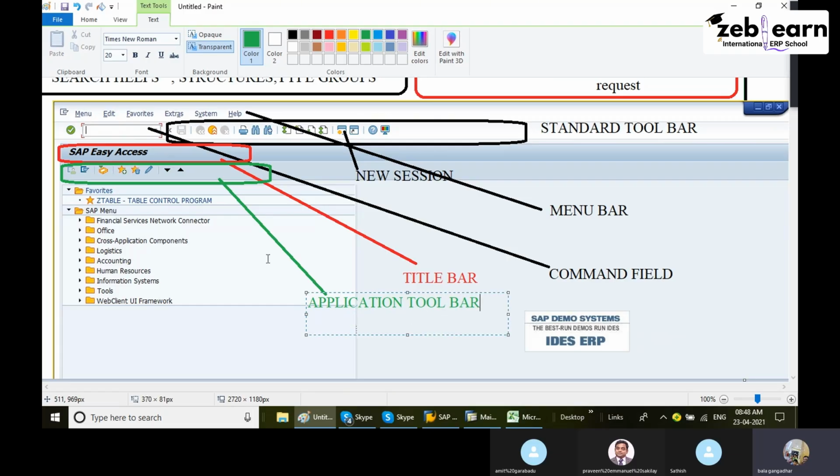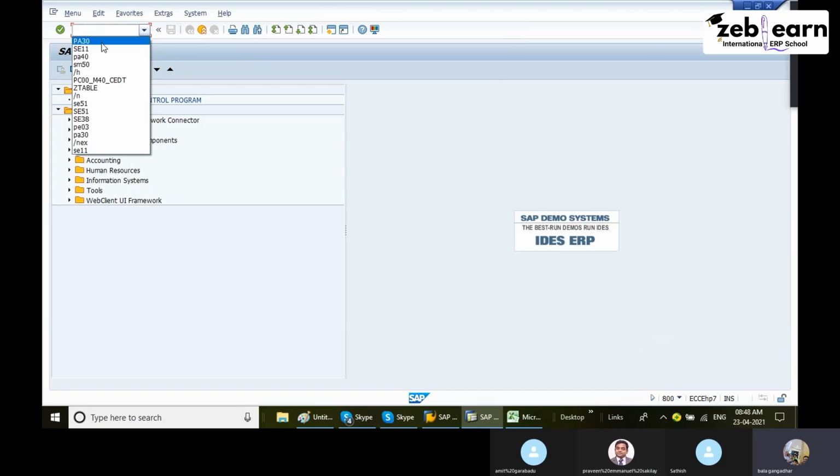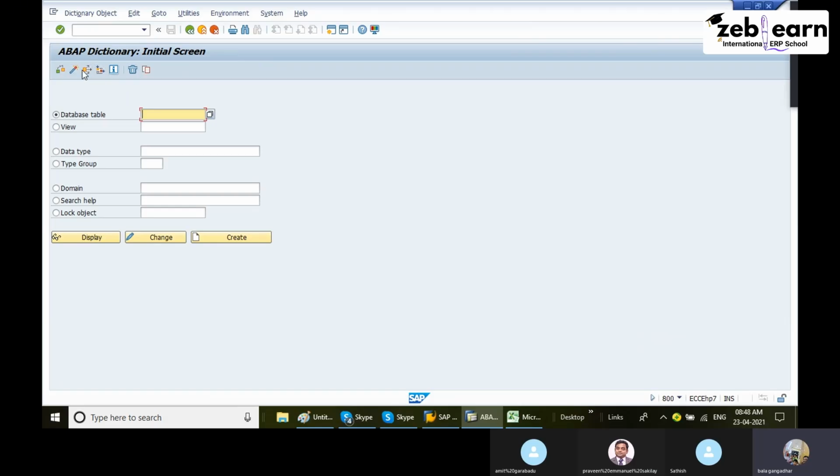This application toolbar means create options, change option, display options, copy. It means according to the application, and application means here the T code. If you enter a code, the related options, such as activation or delete, are included. This application-related bar will vary according to the code.